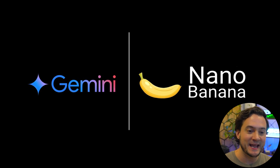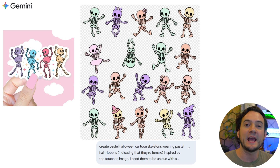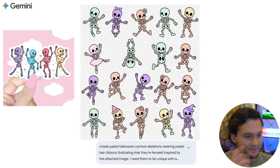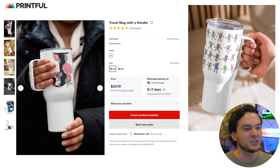That's the Gemini logo and the Nano Banana enhancement only recently went live — pretty sure in the last 24 hours as of me recording this, so it's really exciting to be on the cutting edge. Here's an example of the first thing I tried: I grabbed a picture of a product from Etsy and asked it to create a unique rendition of that design — unique colors, unique poses — with a transparent background I can use on my own print-on-demand products, and it generated this image.